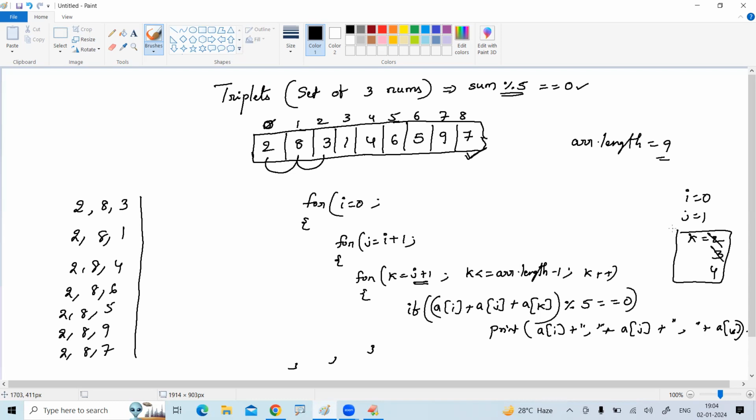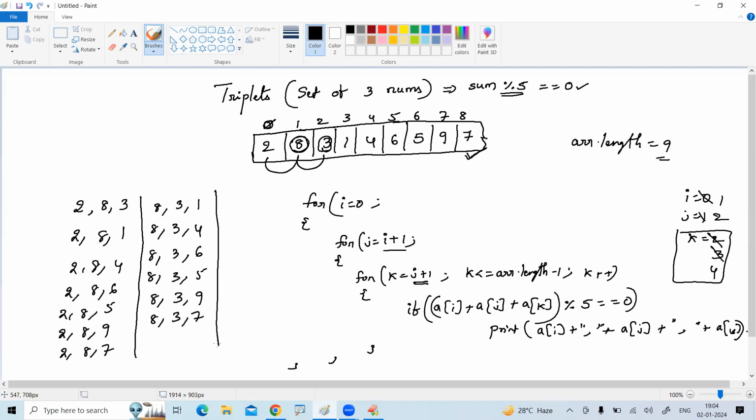So control will go to the outer loop, and i value becomes 1. Now j value starts with i plus 1, which is 2. So 8, 3, 1; next 8, 3, 4; 8, 3, 6; 8, 3, 5; 8, 3, 9; 8, 3, 7.